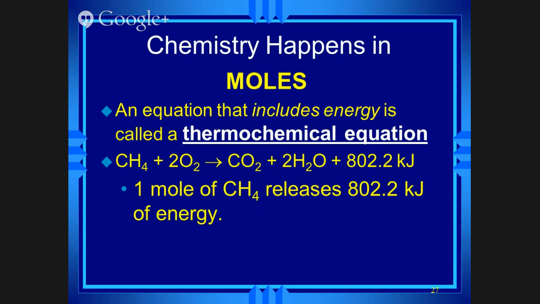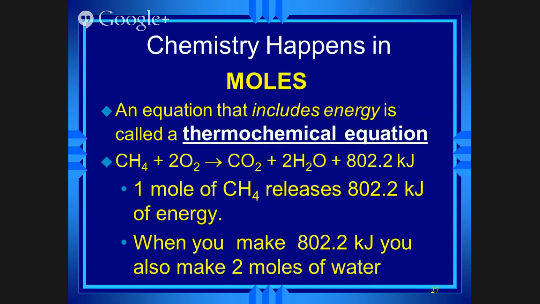So for every 1 mole of CH4 burned or combusted, we release 802.2 kilojoules. If we do not burn 1 mole, if say we only burned half a mole, then only half of the 802 would be released. And of course, we make 2 moles of water at the same time.